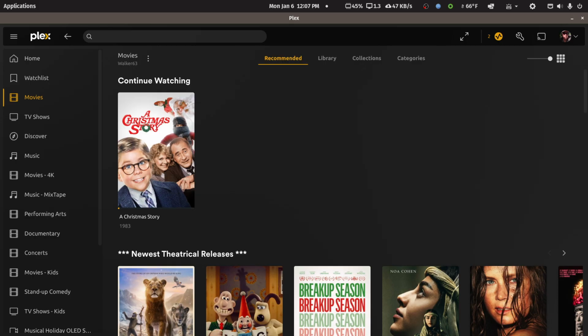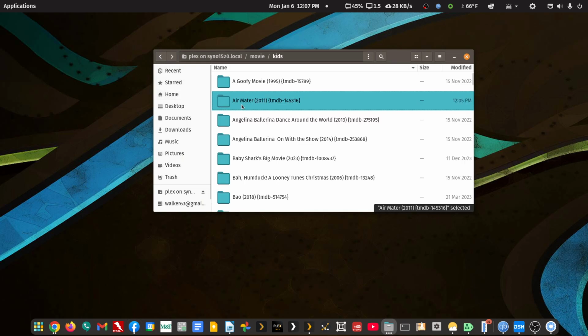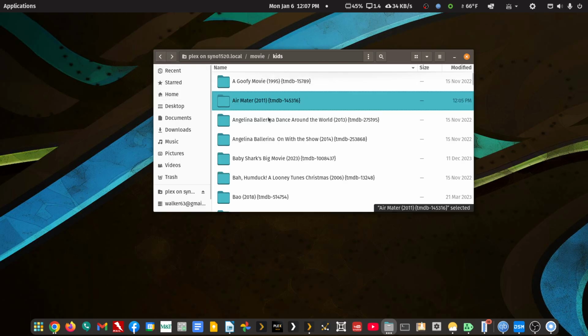And I'm looking through your pictures here, your screenshots, and I don't see an example of any file name. But I strongly suspect that there's a scene release naming issue going on, and you only believe that those folder and file names are Plex compliant. So what I really need to see is a screenshot that shows both the folder and the file name, and I'd like to see how they're organized.